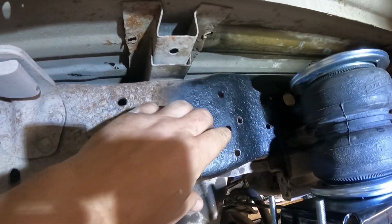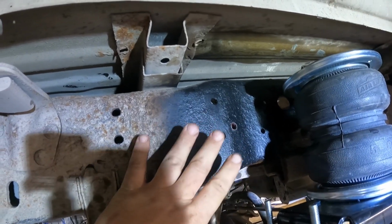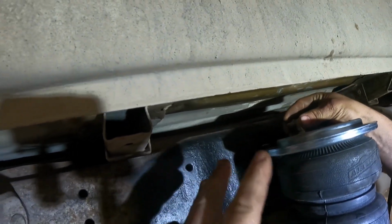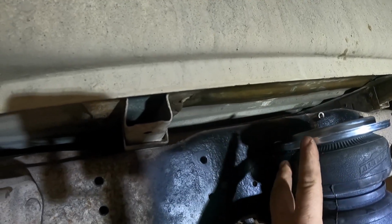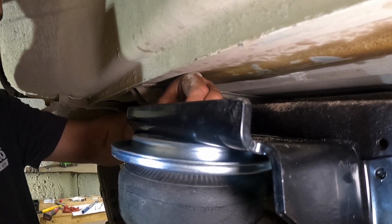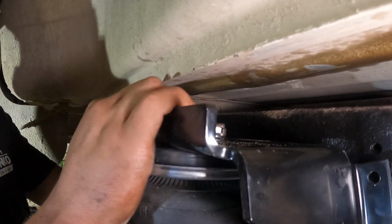So we've got all 4 holes drilled out. Here's 2 of them here. We got the other 2 on the other side. Right now we're gonna place the bracket in place. And again, you gotta make sure that you clear the air valve up here when you put the bracket in. So we're gonna turn the camera off. We're both gonna push down on this airbag and then get this back into place. What we're doing right now is screwing the bracket back in place. And when we get it adjusted, that's when we'll do the torque specs.